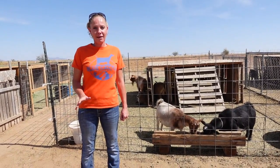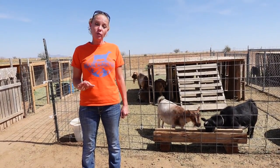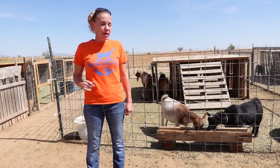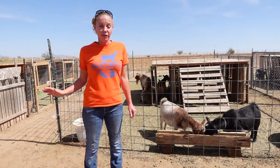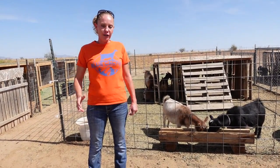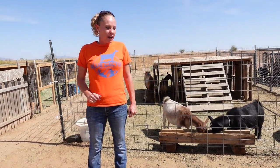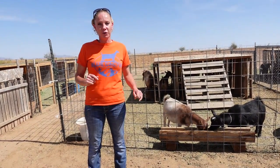So the main thing I'm going to be watching for is a doe's heat cycle. This is where pen breeding actually helps out, because the buck is going to let you know that the doe is in heat before the doe is even willing to be mated. He's going to be blubbering at her, he's going to be glued to her, and get very possessive over her, not even wanting the other does to be around her.